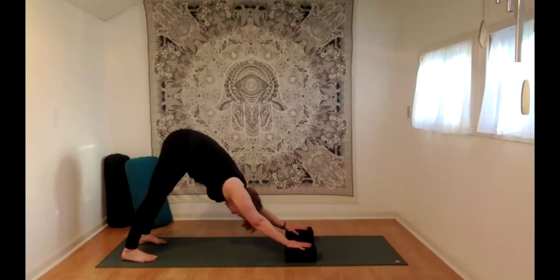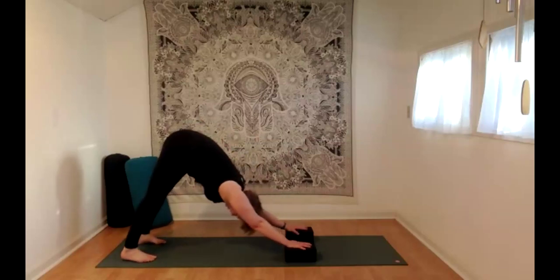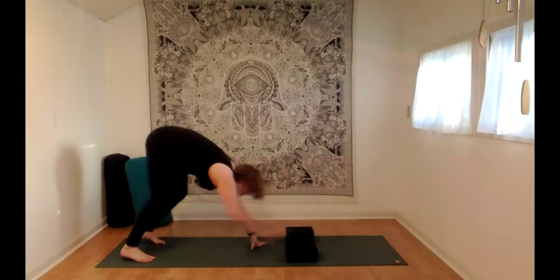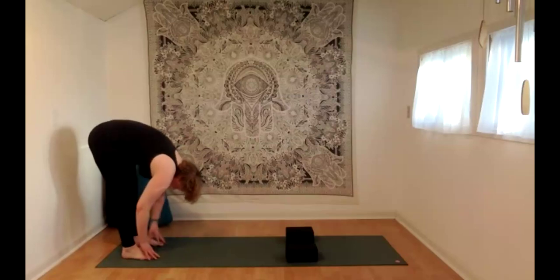Big breath in and a clearing breath out. Two more like that. One more. Bending your knees, look up toward your hands, and then walk your hands to the back of your mat. Forward fold at the back.